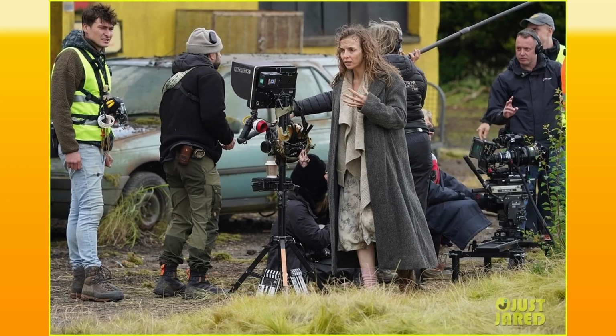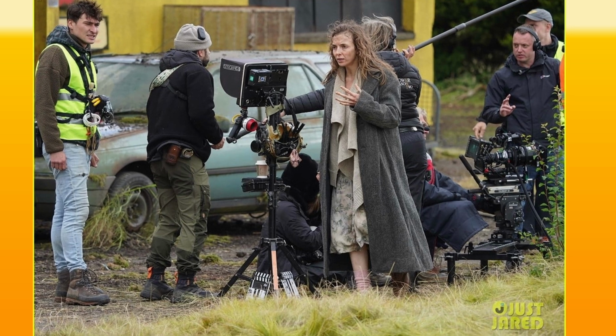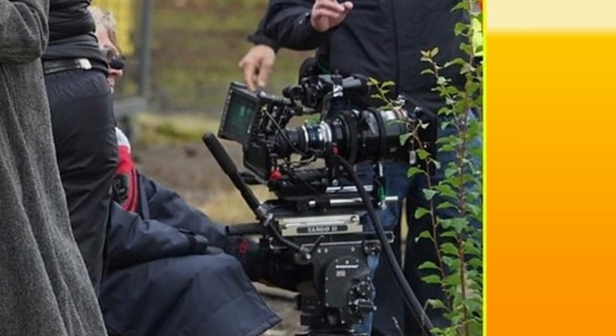So it goes on to say that looking at the on-set image posted by Just Jared, you'd be forgiven for not immediately spotting the phone. And this is the caveat, right? This is the bit. Because the actual iPhone is buried beneath tons of gear, including what appears to be an external lens, a monitor, a matte box, and more. So it's a bit of a misnomer saying it's all been shot on an iPhone, right? Because actually, there is a shed load of professional gear that has been added to it in order to get the quality. Exactly.